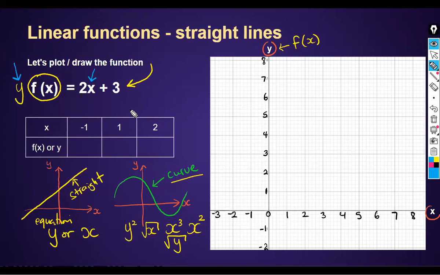Now, here's the thing. Drawing a straight line, like I mentioned earlier, is way easier than drawing a curve. To draw a straight line, technically you only need 2 points on the graph. And once you get the 2 points, you do what? You connect them using your ruler. But your teacher, and I agree with your teacher on this one, even though you only need 2 points to really draw a straight line, will say get 3 points just in case.